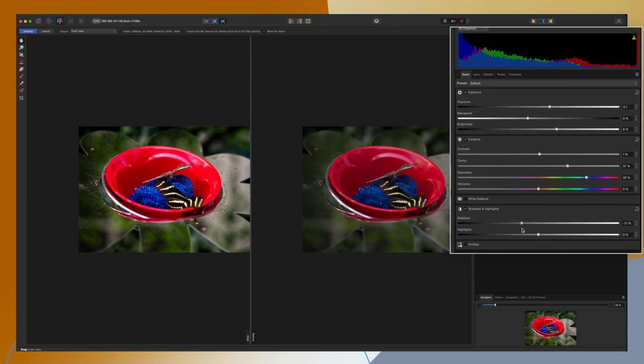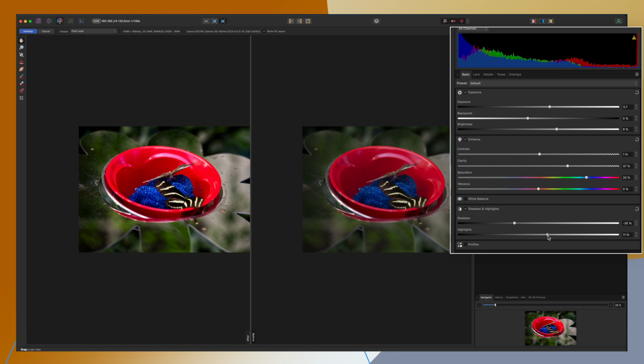In fact, I would probably darken the shadows on this image so that I bring more attention to this red bowl, which compositionally I was using to draw the eye of the viewer because it was in stark contrast to the complementary colors in the image with the green, the blue, and the butterflies on there. So that was intentional that I photographed the red bowl to take up most of the frame.